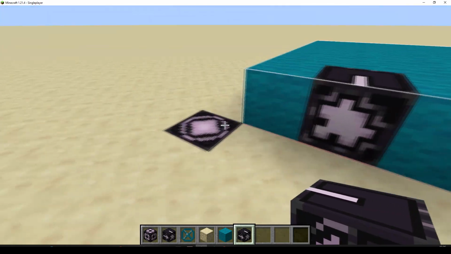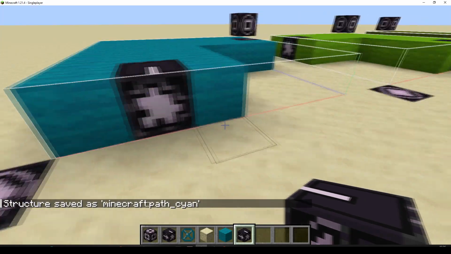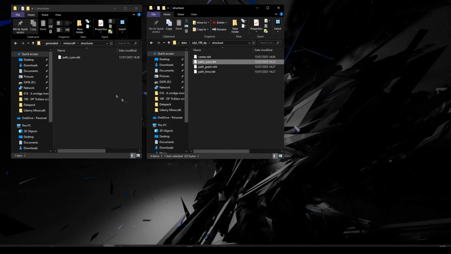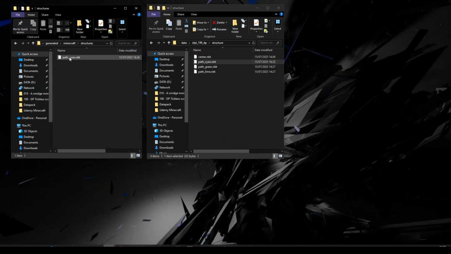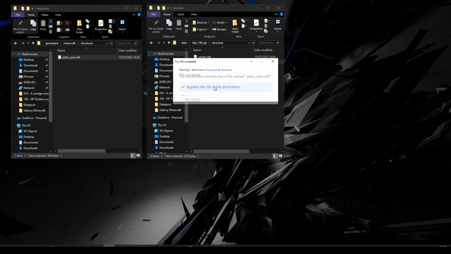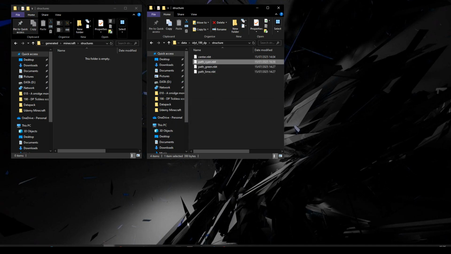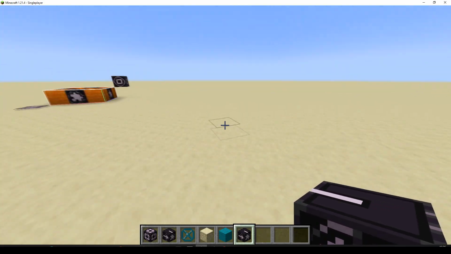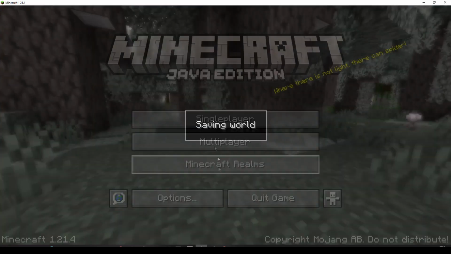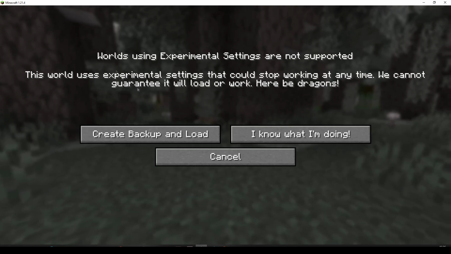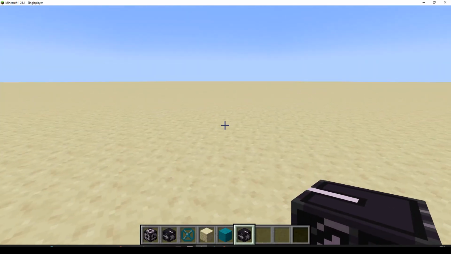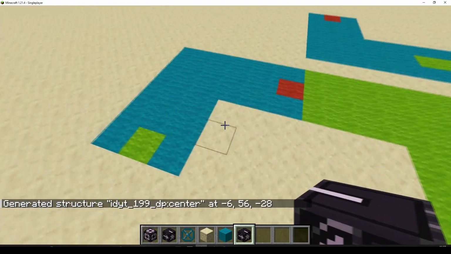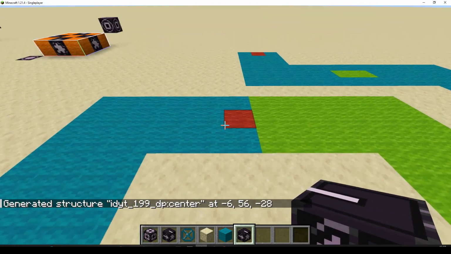What a silly mistake. Right, so we'll save it again. Save. We will go back to our directory. We will see that it's now appeared again. It's updated it. Let's copy that over and do an overwrite. Overwrite. Let's go back. Let's fly over to our space. Let's quit out of the world and go back. And let's generate a new village. Aha, now you can see, very obvious.